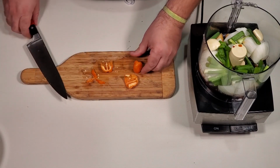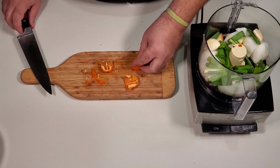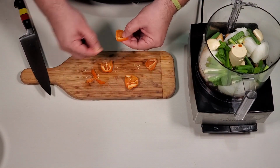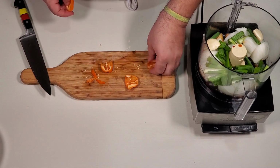If you want to keep it really spicy, just take out the seeds and leave the pith in. That will still give you a lot of heat, but the seeds do have a tendency of becoming bitter when overcooked, so you definitely want to take those out.